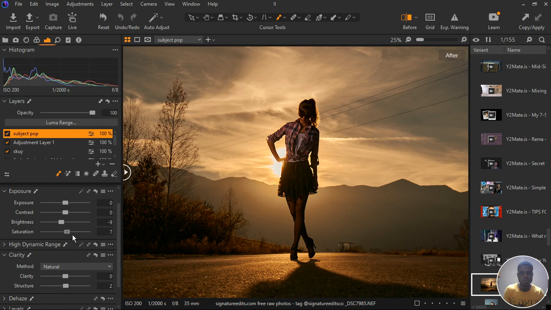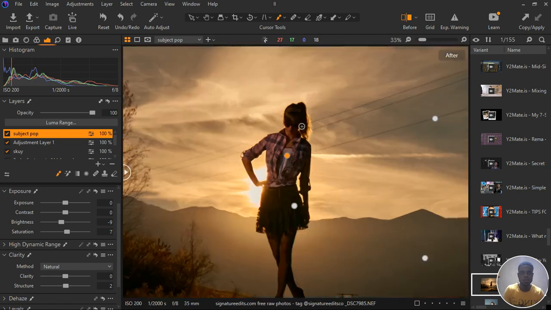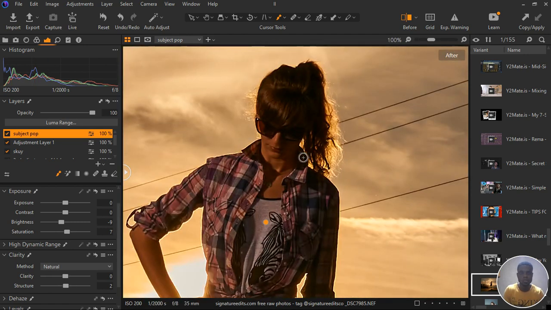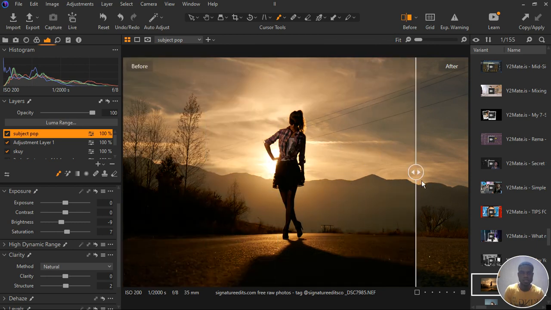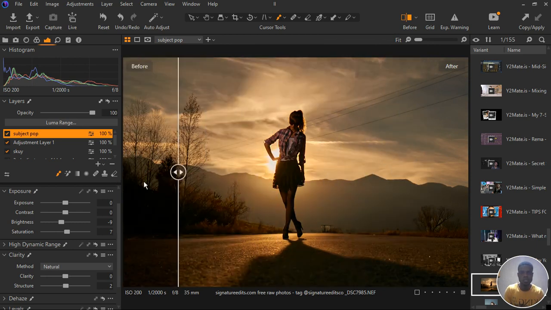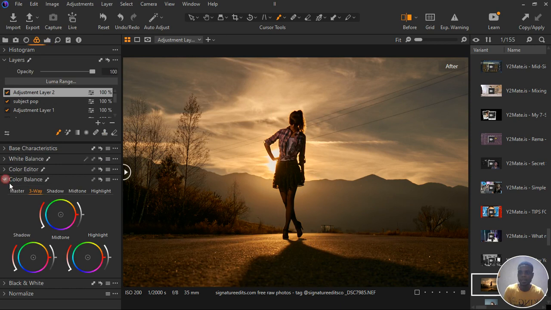just her body, so she's more saturated, just saturate her body to give her more of the skin and the color of the clothes to pop out more. So we have that, and let's just see the before and then the after. So just a little bit of changes we actually did, and then we can take it to Photoshop. So if you want to color grade, you can just create a new fill layer and then go to the color editor tool, and yeah, color balance. So you want it to look more like a morning feel or afternoon feel.